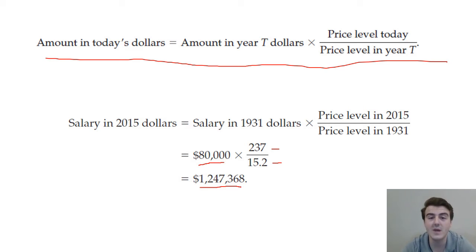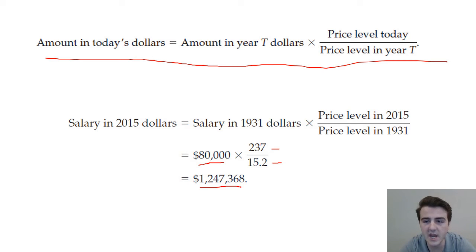But is this a lot of money to make in a year compared to other professional athletes? I don't think so. I'd say our modern baseball players are probably making quite a bit more, especially the best guys. The best guys are making an awful lot more than $1.2 million a year, right? And a lot of things can account for this. Well, how much did our preferences change? Do we like baseball more now? Do more people watch it now? These kinds of things. Is it more marketable now? Can we sell more T-shirts now? These kinds of changes over time may also affect why we see Babe Ruth making a little less than today's ball players, right?